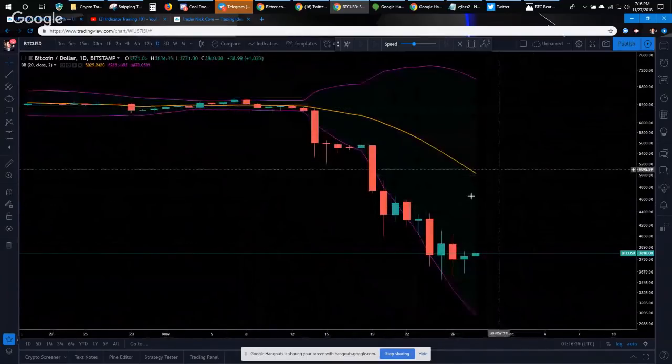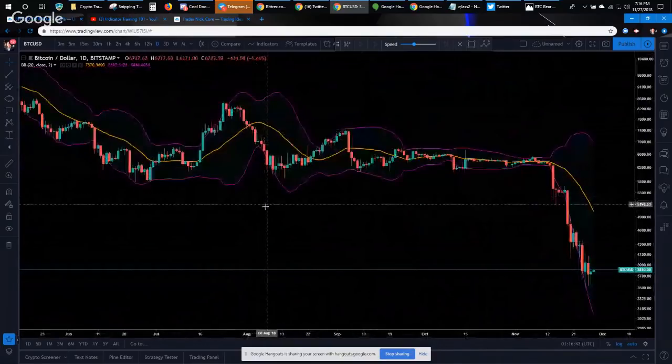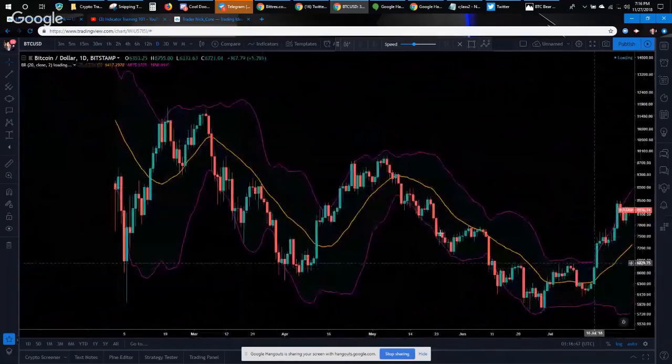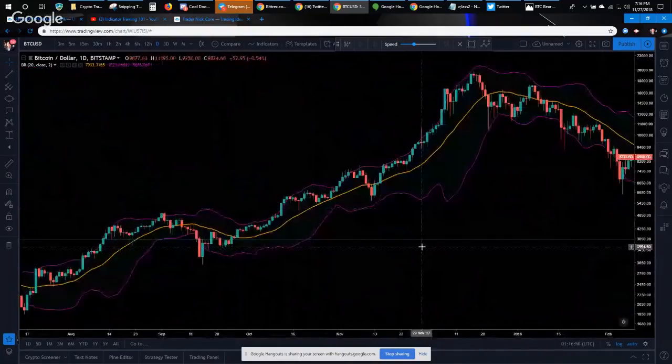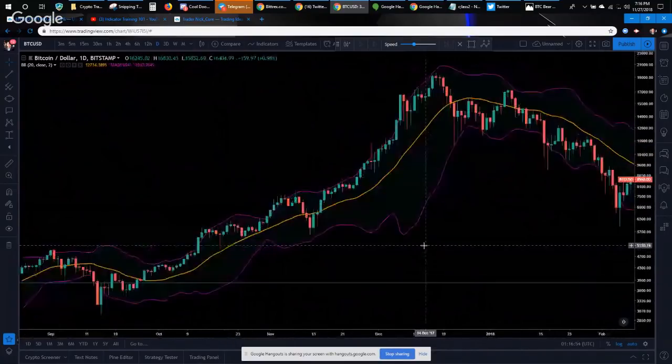But you can see such a huge trading range now. Again, another reason to call this oversold, but then again, it's been oversold for quite a while. But yeah, the biggest moves we want to look for. Let's go back to the top of this. Let's go back to this bowl here.